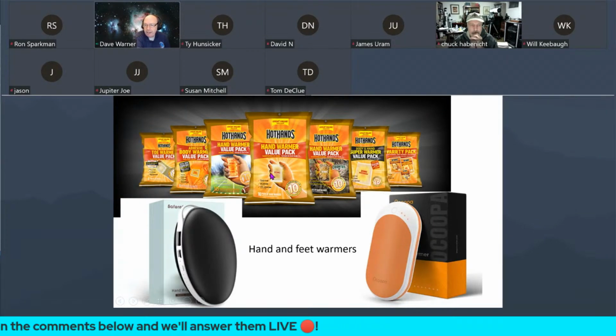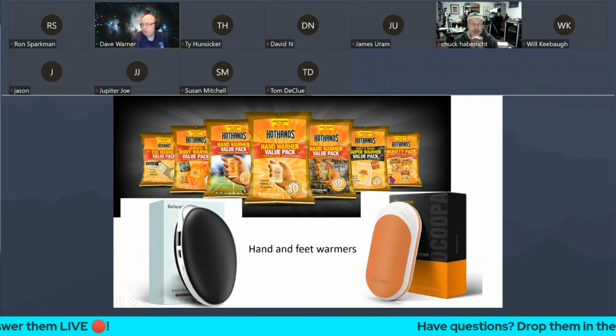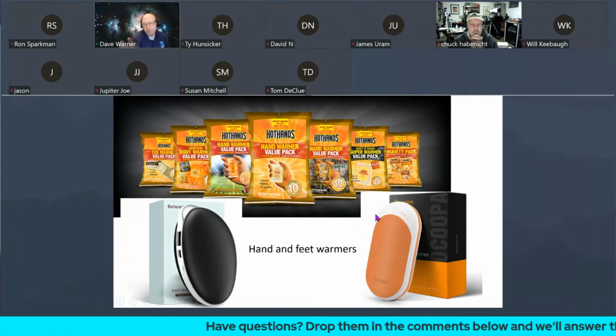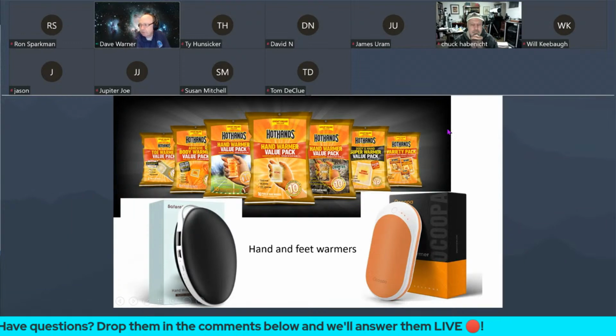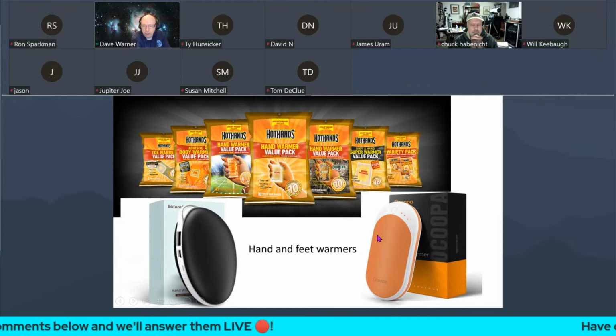But when these hand warmers are like $1 a piece for a pack of 2, out of 30 times out in the cold where I'm using hand warmers, I'll have paid for my electronic one, and it'll work for several years. So that's something to consider about the different hand warmers.